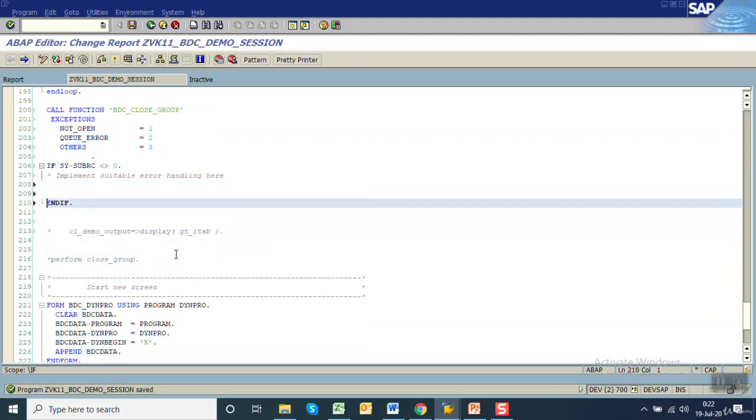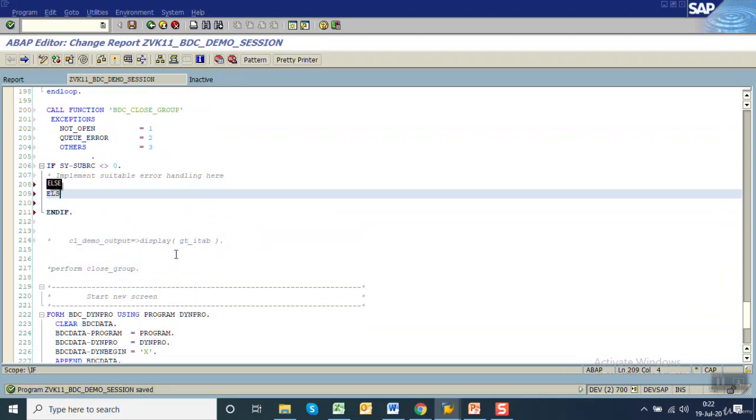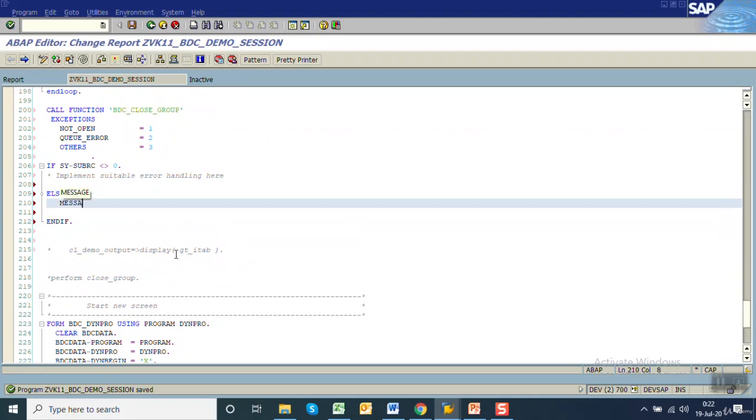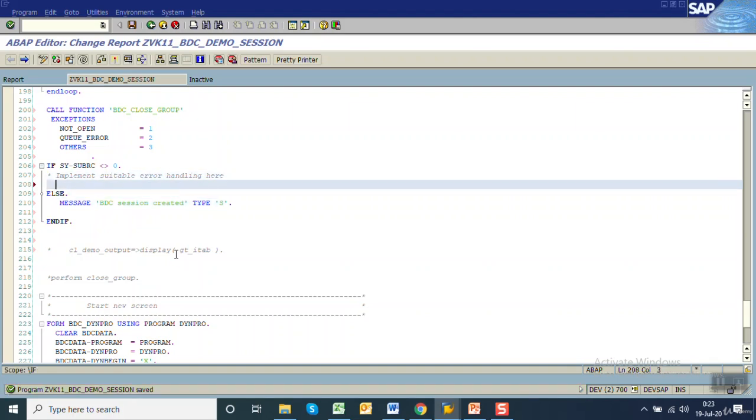Now if it is successfully done, we'll just give a message, BDC session created, type S, and if it is unsuccessful, give the message as error while creating BDC session, of type, let's say, error.